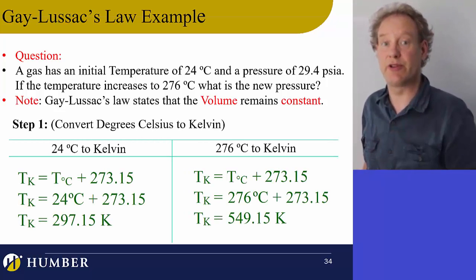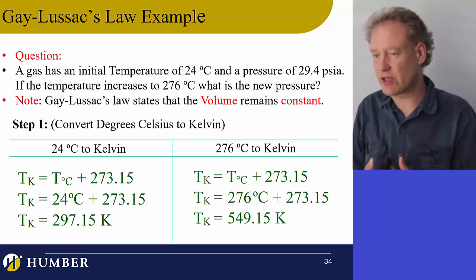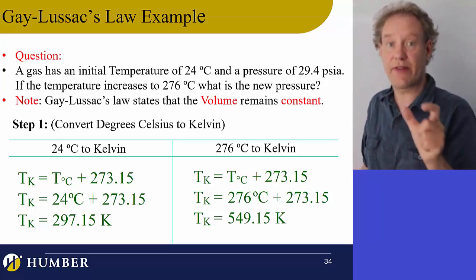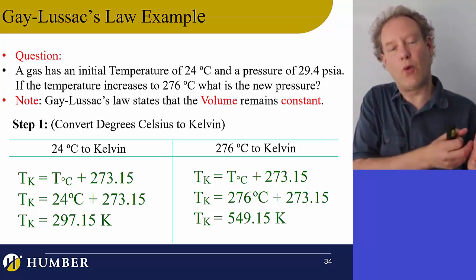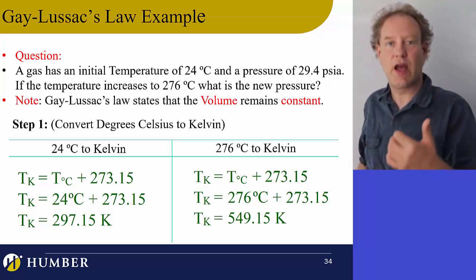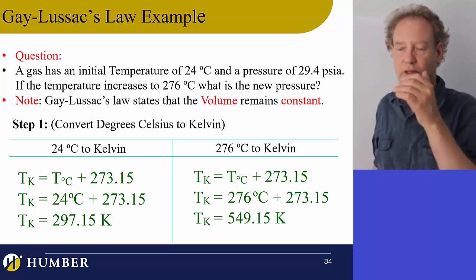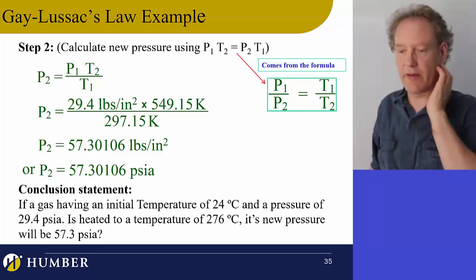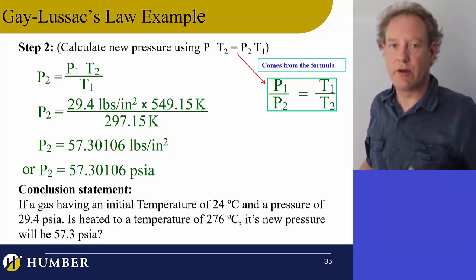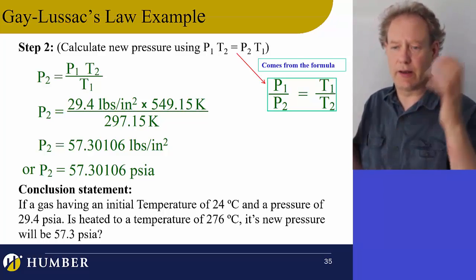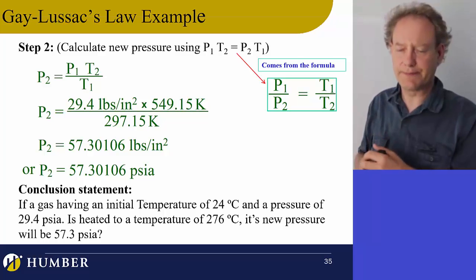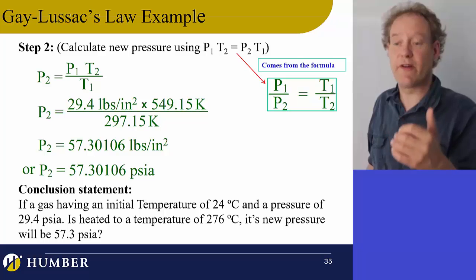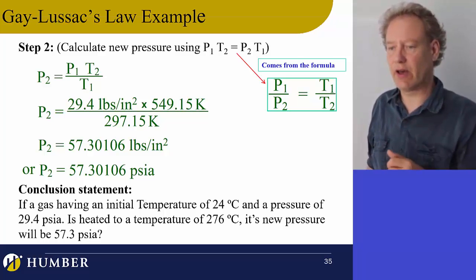All right, we'll just throw the numbers into the formulas, although we have to do some conversion. We have to convert that Celsius into Kelvin. So we've got the two Kelvin numbers, the T1 and the T2; we've put the C numbers into Kelvin. Now, we just throw them into the actual gas law, or Gay-Lussac's law, and we end up with 57 psi. Okay, well, that's cool.